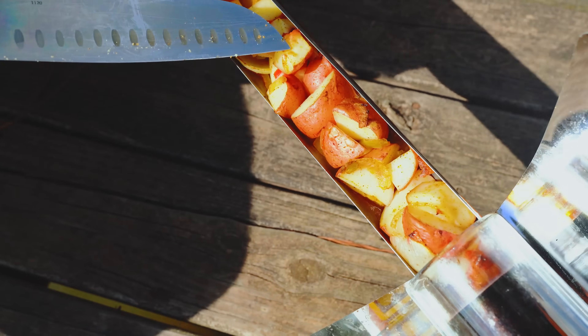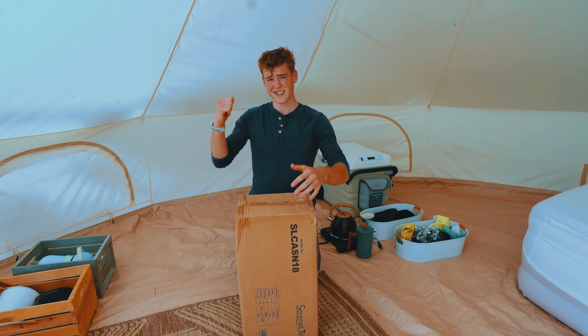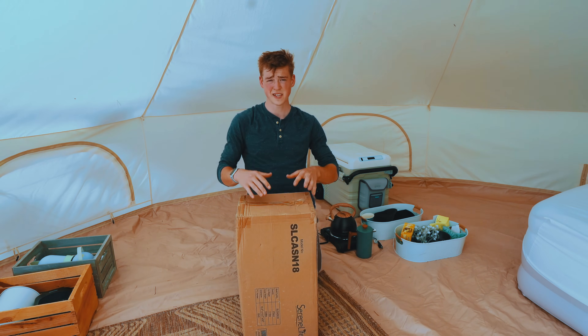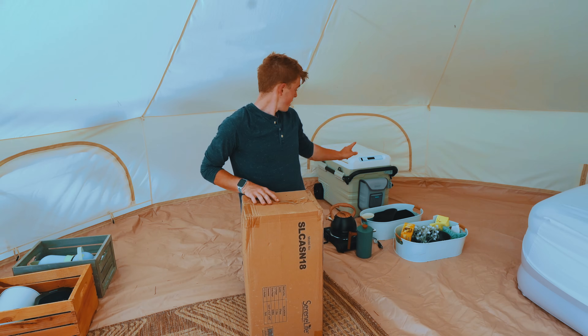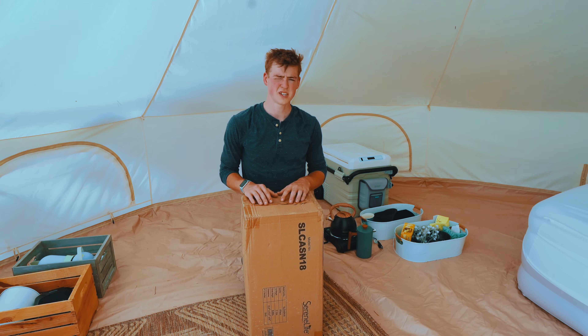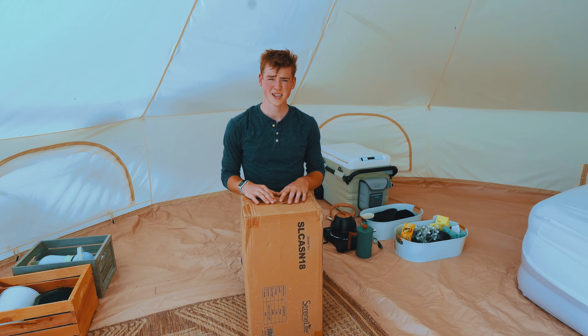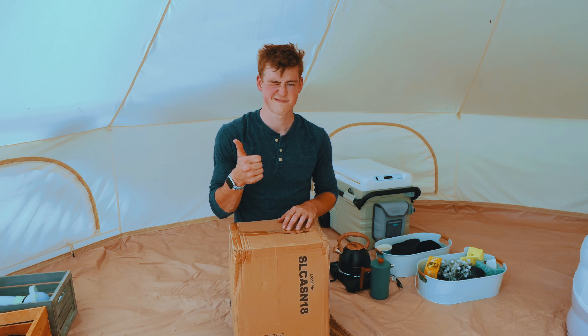Oh man, look — we're getting some great color on the potatoes. We're charring the onions. Let's see if they're cooked. It's all cooked! I'm telling you, when solar ovens catch on they're gonna be everywhere. Because this end is the kitchen part of the tent, I'm gonna unbox and put together this sink, which will go next to the cooler and next to the cooktop burner. We'll eventually get some sort of table or crate for the burner to sit on, and you'll have this to wash up.